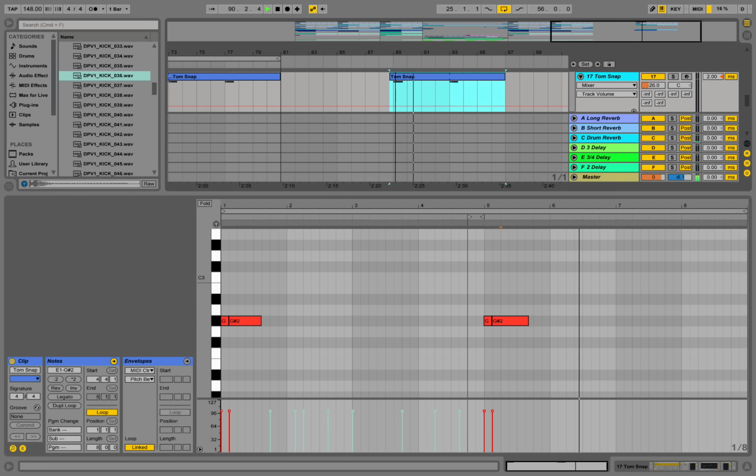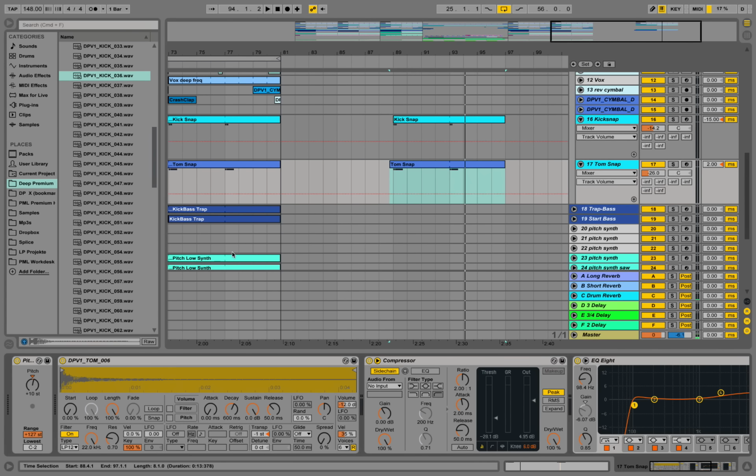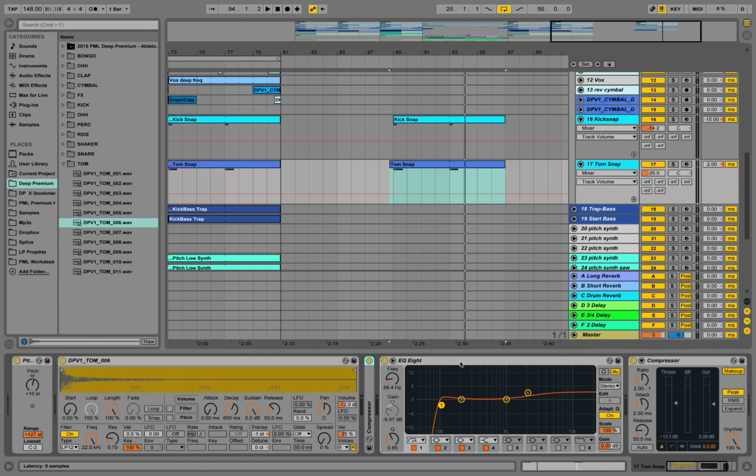So it's a tom sound. And it's pitched up 10 semitones, minus 1, so 9. And no sidechain here, and rolling off the low end because we are keeping that for the sub bass.